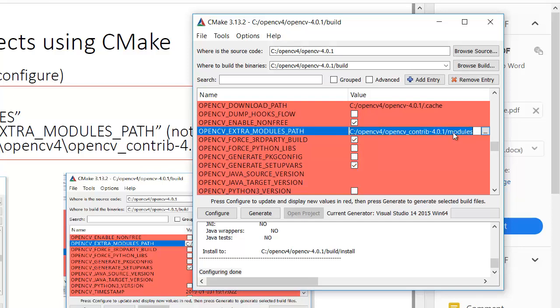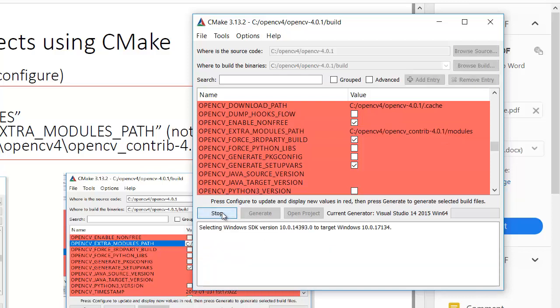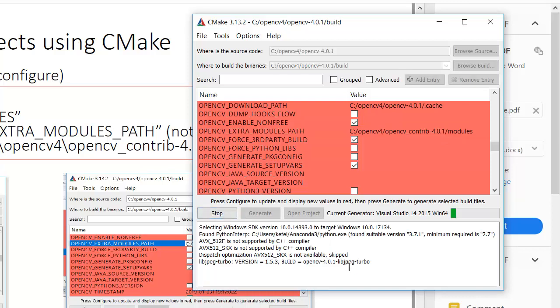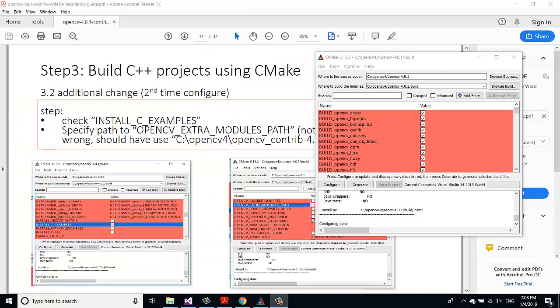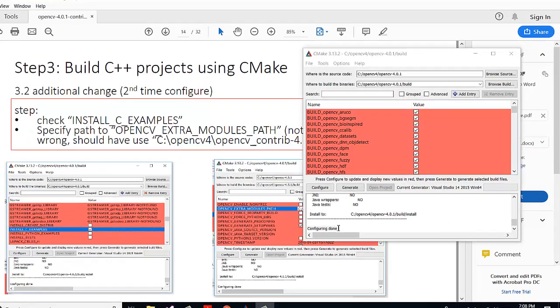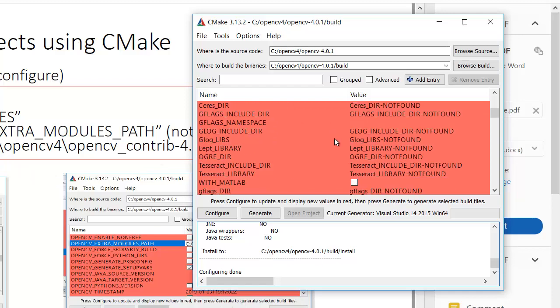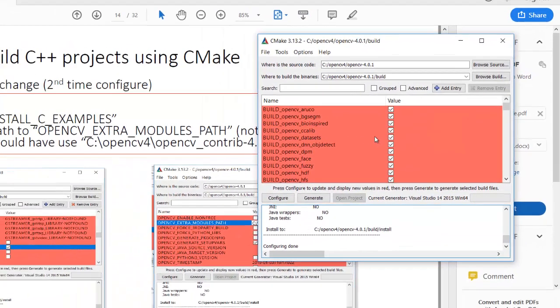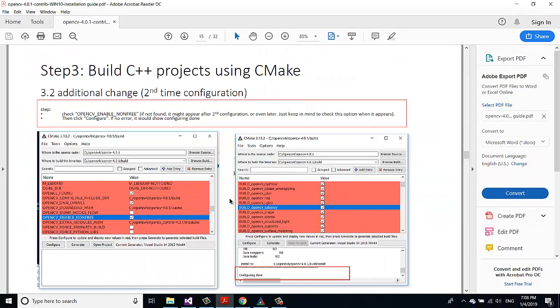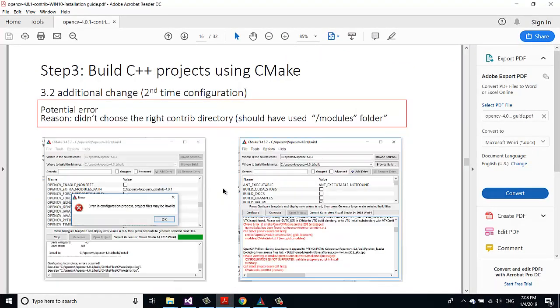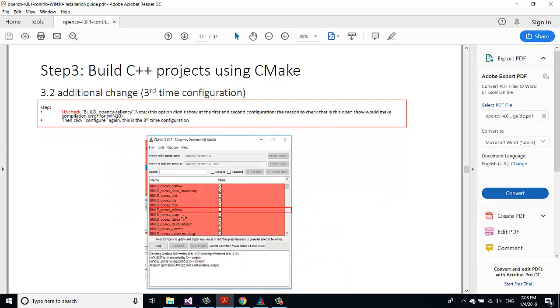Okay, and then after this is done, we will go ahead and click configure, and it will start the configuration. Now the configuring is done. Remember, this is our second time configuring, and we have this change. And in the third time configuring, we also need to make some changes.